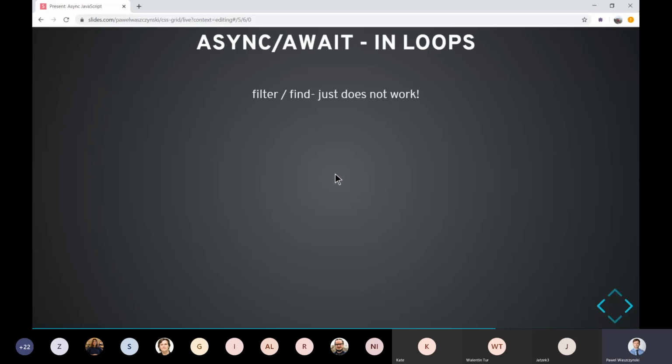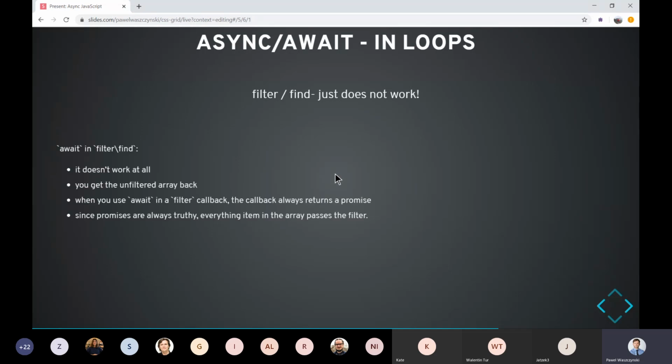So another 2 functions that you will often find in functional programming, for instance on arrays, are filter and find, and those functions just do not work with async await functions, so never use them. This is because the filter and find callbacks are always returning promises.